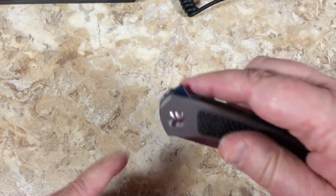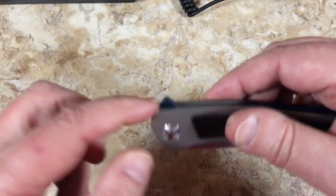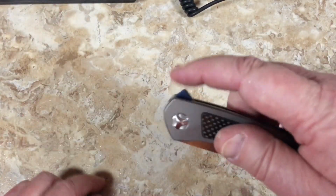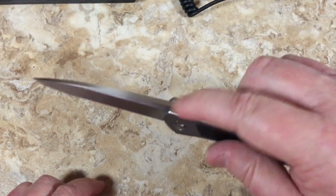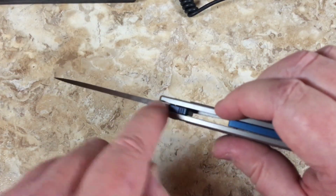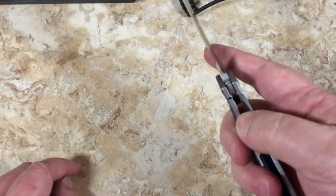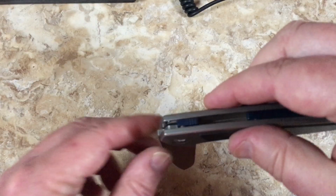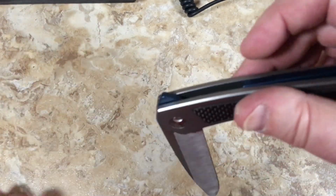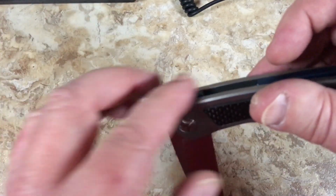It's a good thing. There's not a problem, because when you got it like this, there's no play there. Okay, when it's engaged with this blade, there's no play there. Okay, bam. And when it lays down, it lays down. Okay, you got the blade making full contact with this, holding it in place. So the only time you could really mess with this is if you kind of do it intentionally with the blade half closed.